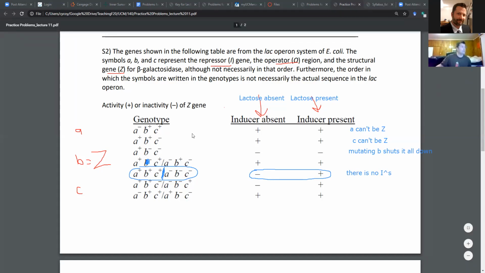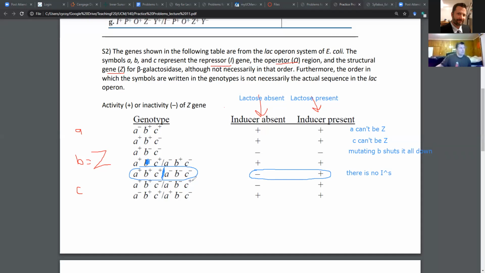So now we look at this next one. We've got an A plus B plus, now C minus. We've basically moved this C over here. We have a C plus here, C minus here. Oh, but we also still have wild type. Okay, so what is that telling me? Well, that means whatever C is, that's the only thing we changed, right? We only changed the C. That means C is transacting, because whatever was working here is working over here.